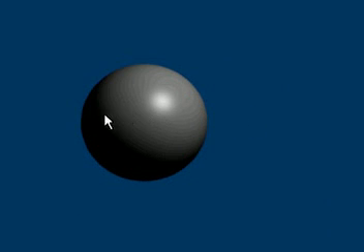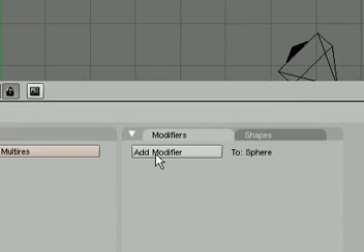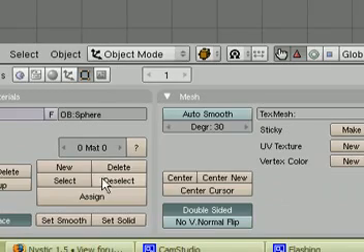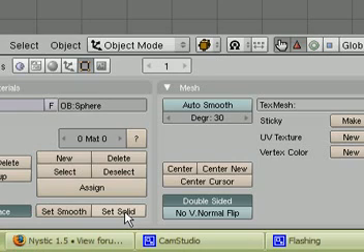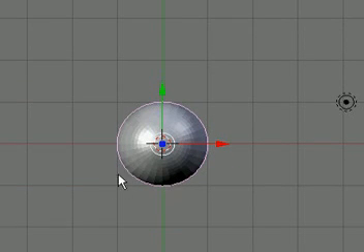Now, in the subsurf tutorial, I showed you how to use modifiers using the subsurf to also smooth it, but Set Smooth is a nice little tool that you can use fairly quickly. Just hit the Set Smooth button, and it's not as processor taxing. So you can also hit Set Solid to make it go back to the original form here with all the little faces there. So let's play with some other things.